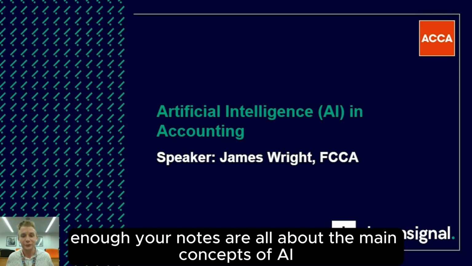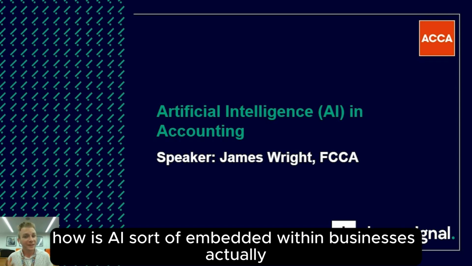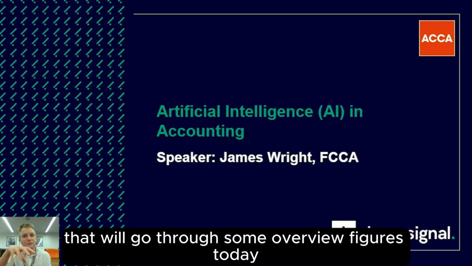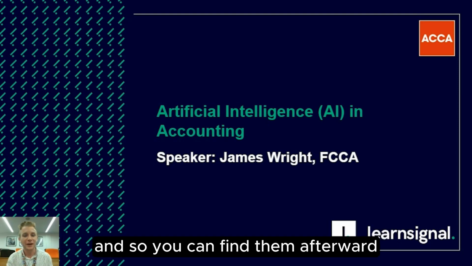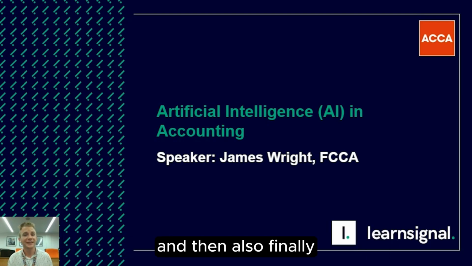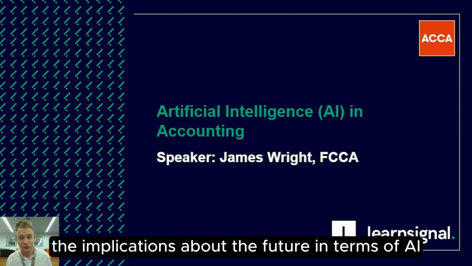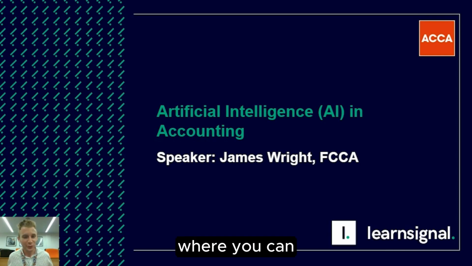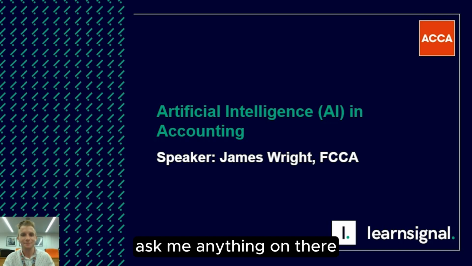But for your notes, if you're quite old school like I am, the things that we'll be talking about in today's webinar are all about the main concepts of AI. How is AI embedded within businesses? Actually, how do we implement AI? The latest industry reports, where we'll go through some overview figures today, and you can find them afterwards. And then finally, the implications about the future in terms of AI, where we'll have a short Q&A at the end where you can ask me anything.